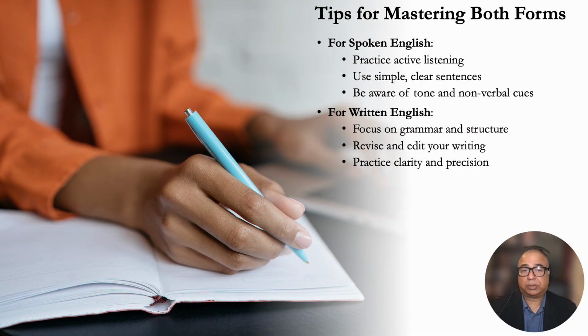Now, you do have to master both. You're learning English. You want to be able to speak English well and sound natural, right? Listen to the people around you. Listen to the native English speakers around you. Speak to them, listen to them very carefully, use simple, clear sentences so they understand you. But in written English, you must pay attention to grammar rules, revise and edit your writing, and your goal is to practice clarity. Your ideas must be clear to the reader. So the burden of clarity is upon you.